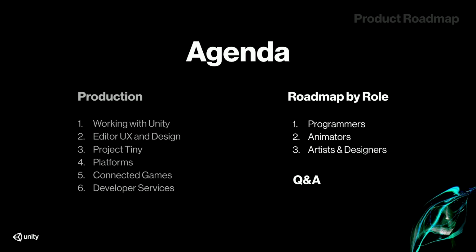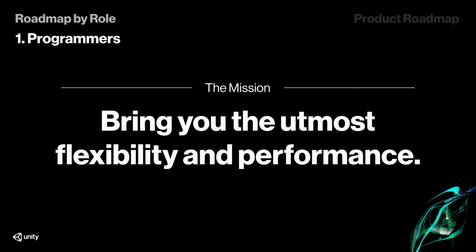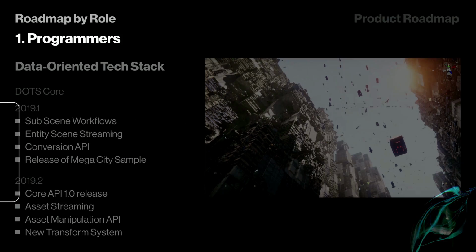Okay. Roadmap by role, ladies and gentlemen. Let me tell you about programmers. So the mission here is to bring you the utmost flexibility and importance. What did we hear from you? We heard that you want us to speed up working with Unity, you want faster compilation, shorter domain reloads. You want us to provide you better insights with improved debugging and profiling, more control of what happens under the hood, and you want us to hurry up with DOTS and get it out of preview.